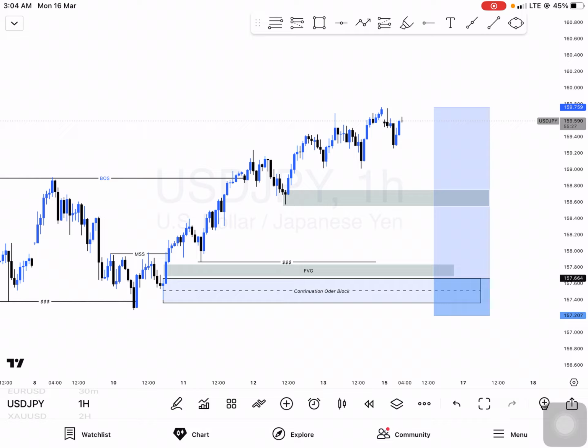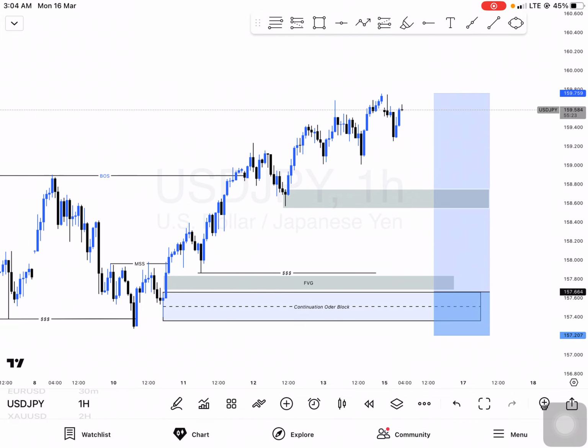That's why I always tell you guys that when you are taking your trades, you need to get a strong confirmation before you take a trade. So let's say the market moves from here to here, you wait for a strong change of character in the 15-minute time frame or the 5-minute time frame. Then you now take your trade from there. Let's say you see something like this, then you target your trade from here to the upside.